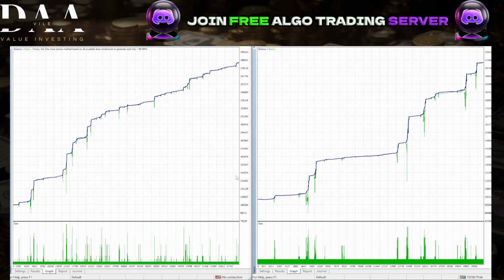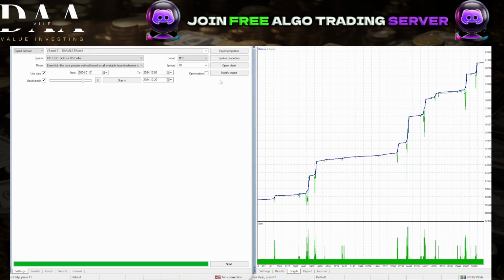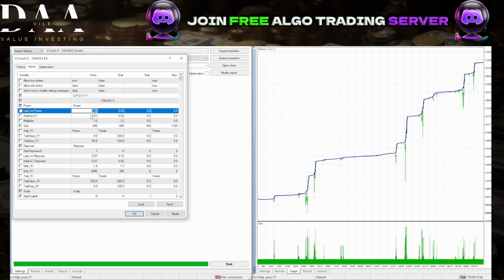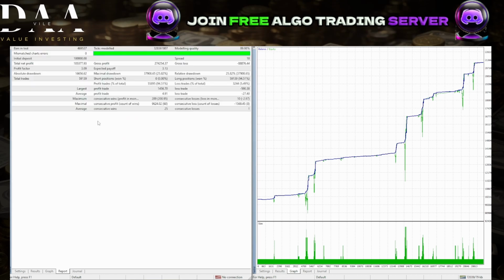So what I'm trying to figure out here is if it's worth increasing the initial lot once compounding, or if it's better to keep triggering progression. So the next test will be, I will use 0.02 with a last lot of 0.04 and 0.01 with a last lot of 0.04. So see if it's better to keep adjusting the multiplier and the progression to bigger lots, or keep it fixed to a small range where the initial lot is pushing for more profits, because you need to remember this high volume, it's not only for compounding.